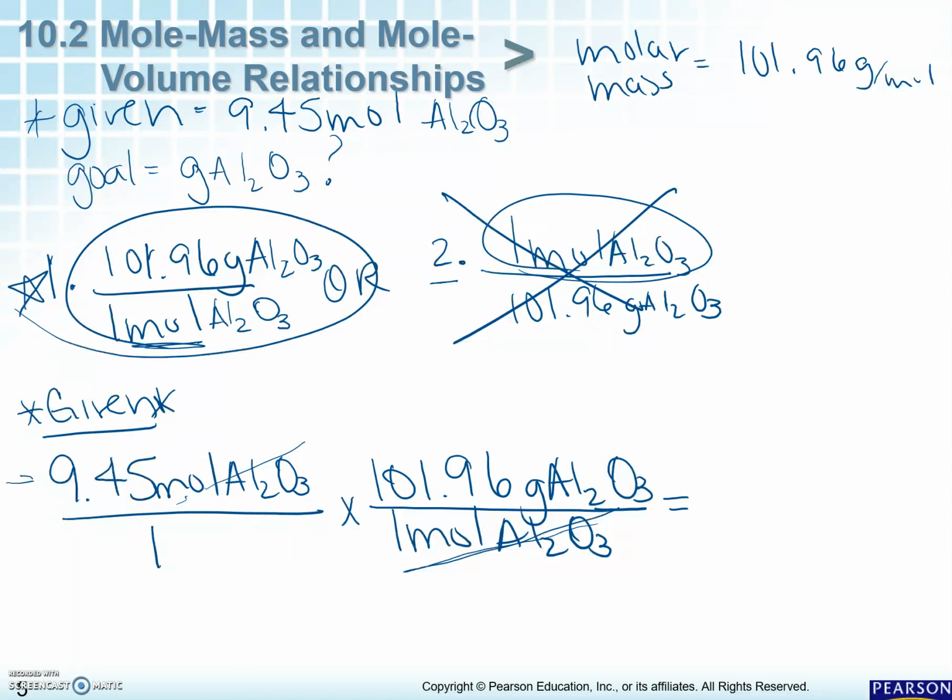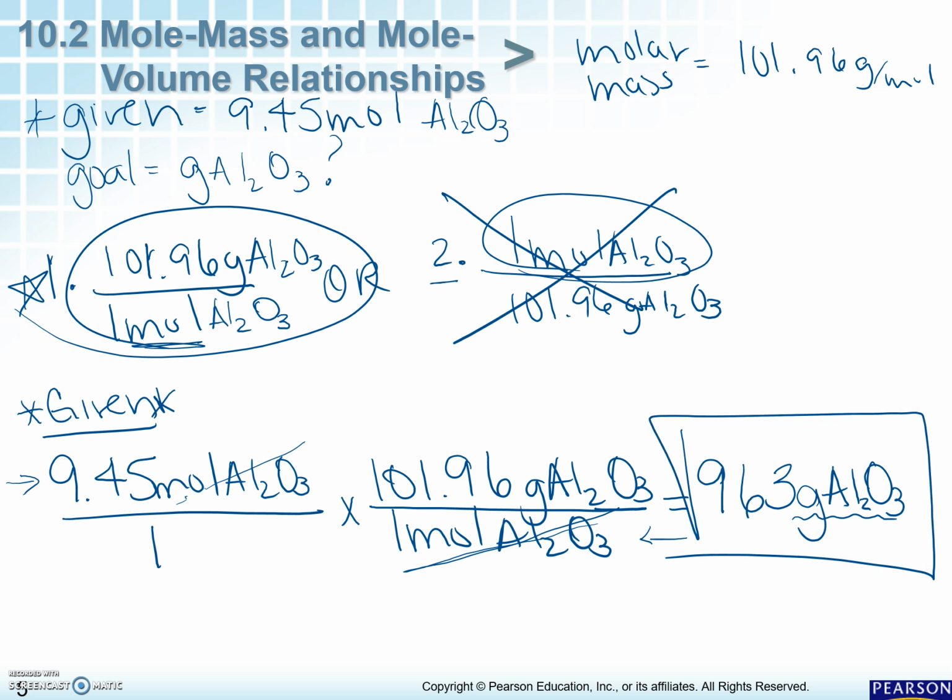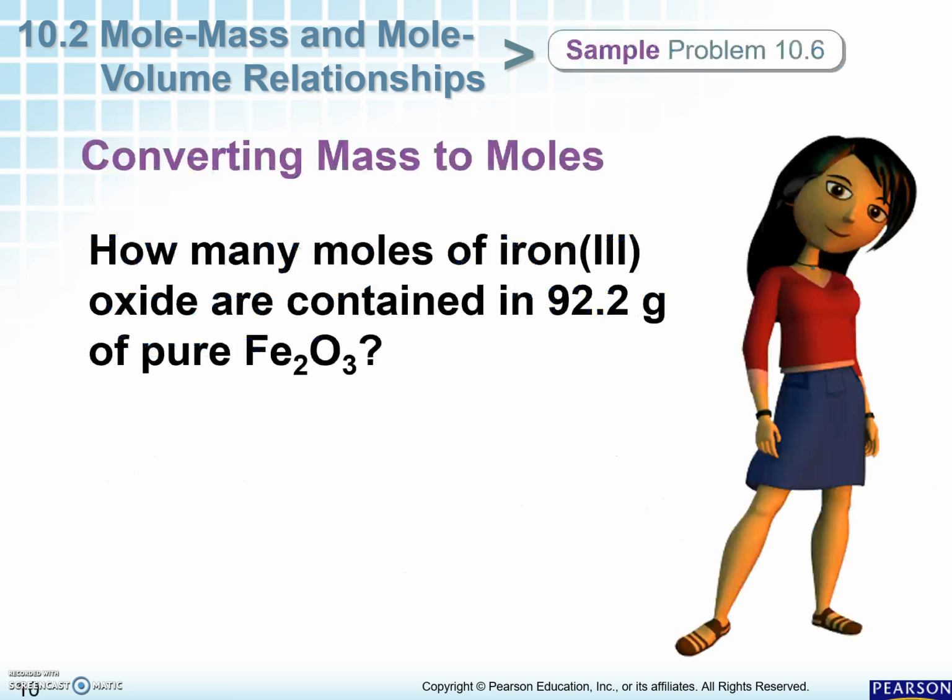And that's going to give you your answer. If you multiply straight across and divide by anything that's on your bottom, you're going to get the correct answer. So whenever you do so, you're going to get the answer of 163 grams of aluminum oxide. And you can see we have included our units in our answer so that we all know that we're talking about grams now instead of moles. So here is your final answer. Let's give another one a shot.